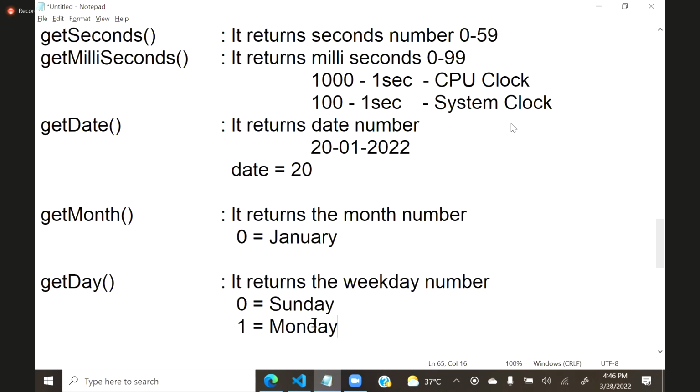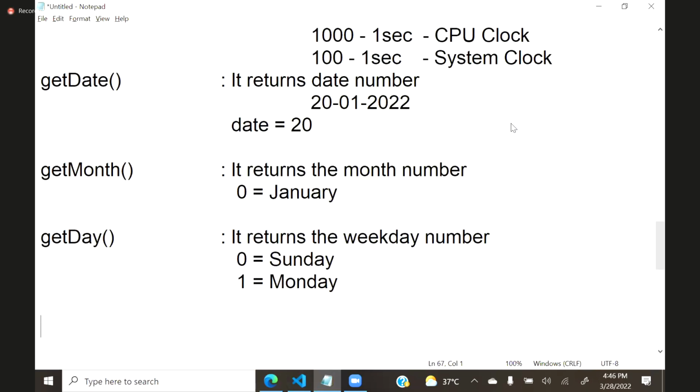If I have to display the date with the month name and weekday name, that will be difficult. For that, we have to implement some techniques, which I will show you. Initially, getDate, getMonth, getDay. Next, we have getYear. It returns the year number.